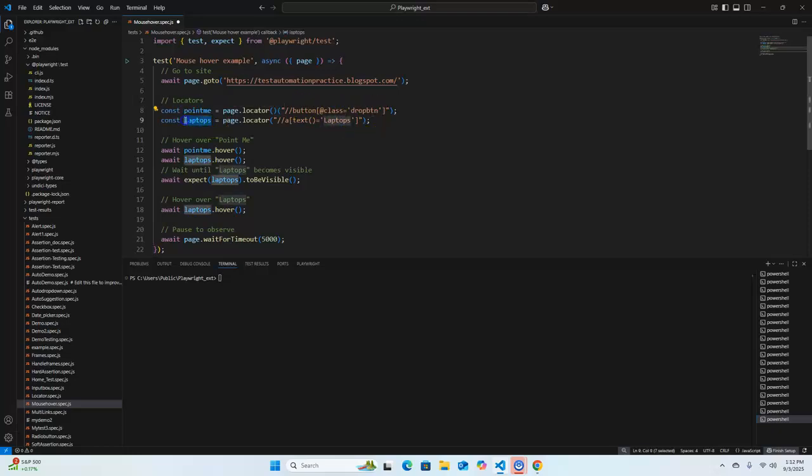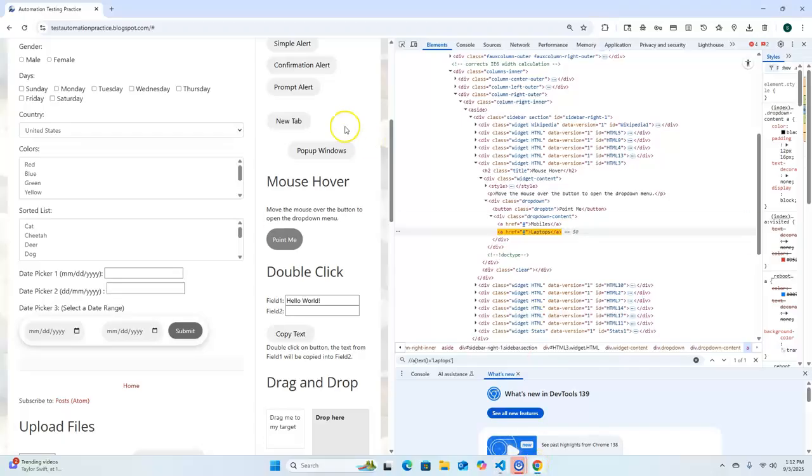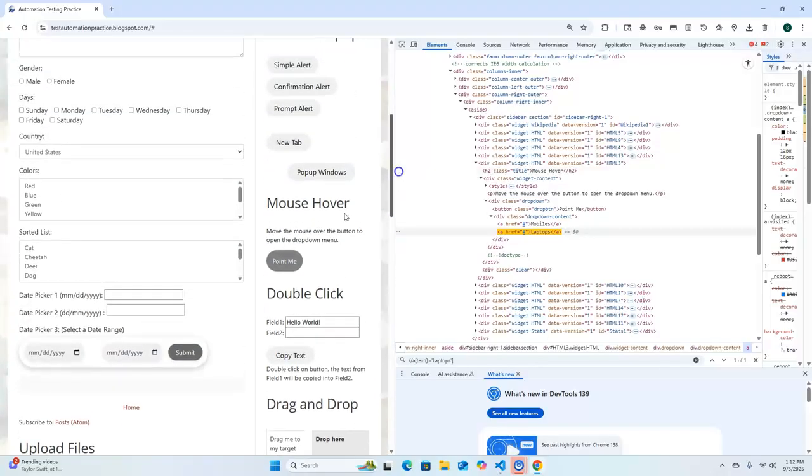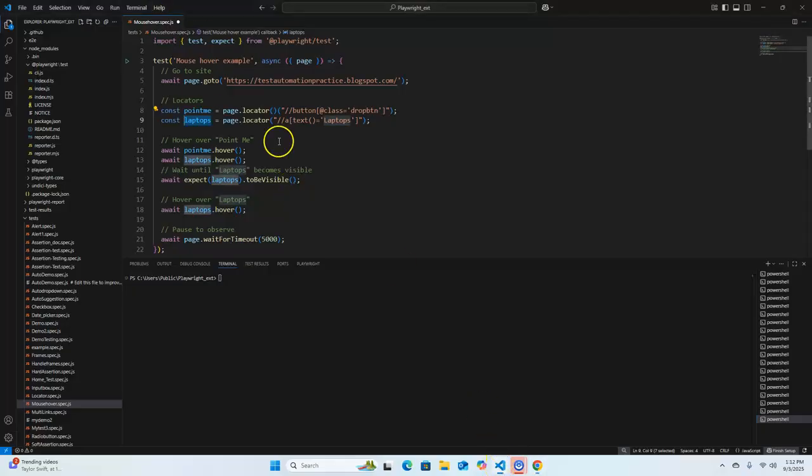I'm just giving the variable names point me and laptop. See, these two variables we will use here.